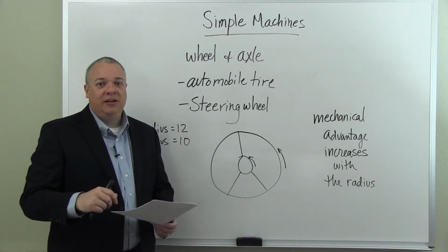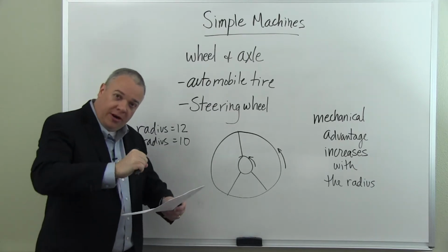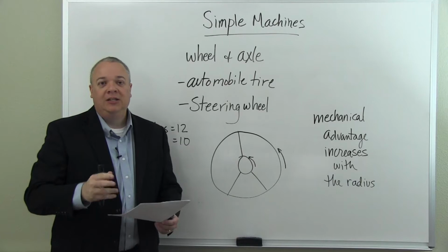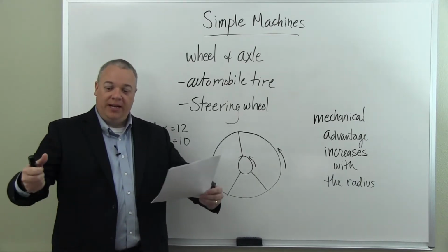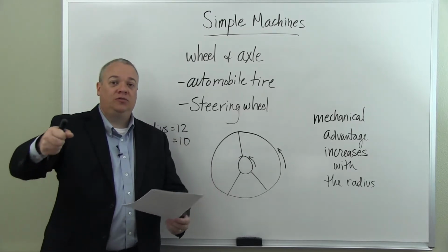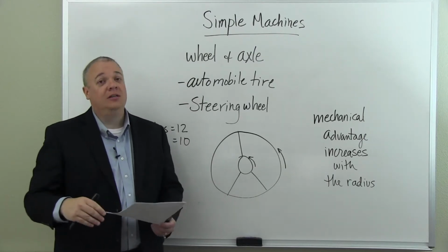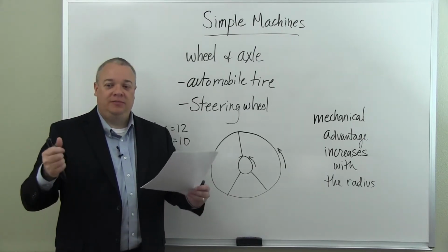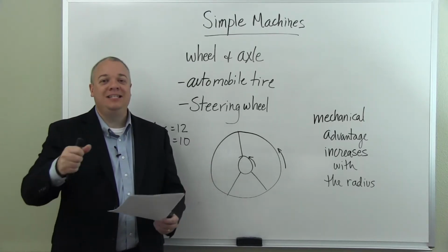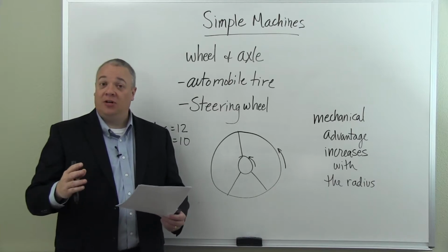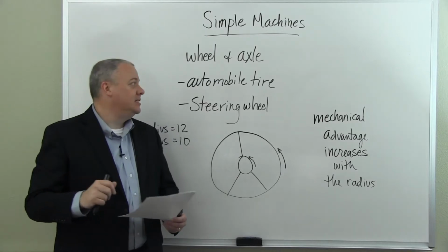Essentially, the steering is done by the central column. But if you had to grip that central column and turn it with your hand this way, it would be almost impossible. So by attaching a wheel to that central axle and moving the radius of that circle out, it takes much less force to turn the central axle and therefore to turn the car. So what you have then is a mixture of one type of force, the wheel, attached to the axle, making it easier then to do what you would ordinarily have to exert a great deal of force if you grabbed the main axle itself and tried to turn it by itself.